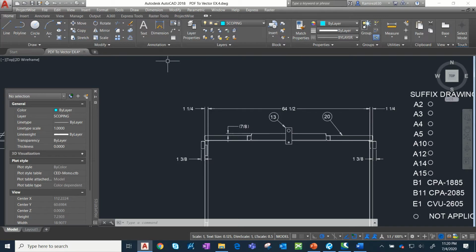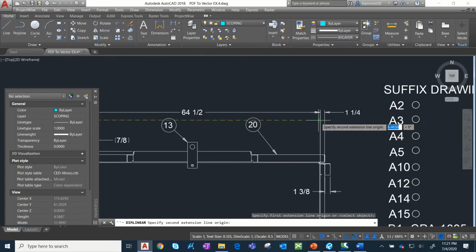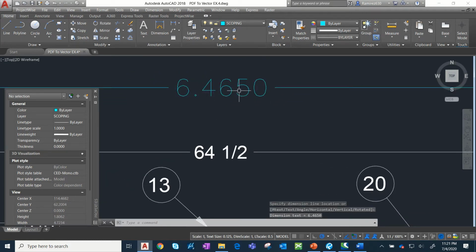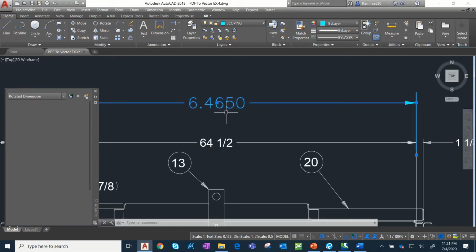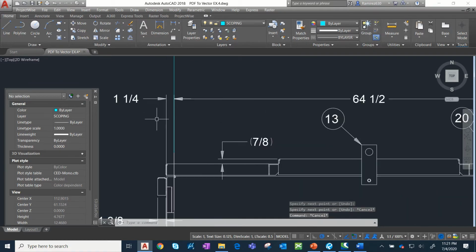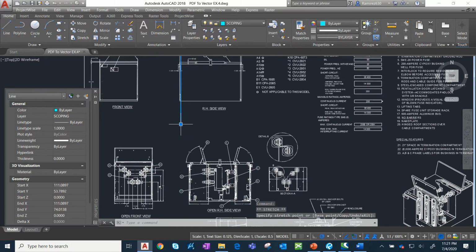So I guess on this one, we actually have dimensions on it. Like if I try to actually dimension it, it's 6.46564. So we're actually going to, we just need to move it over one time. Oh no, sorry, nope. So we're going to draw a line from this point, straight down this way.